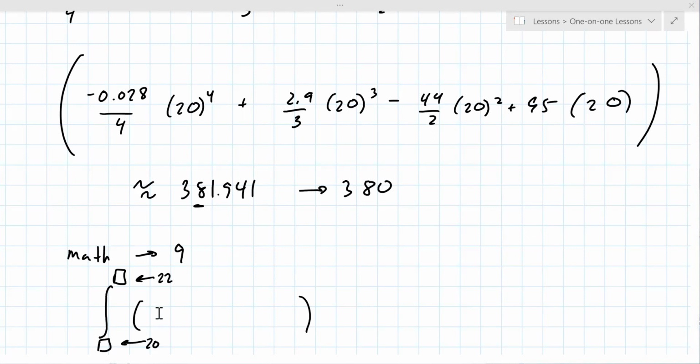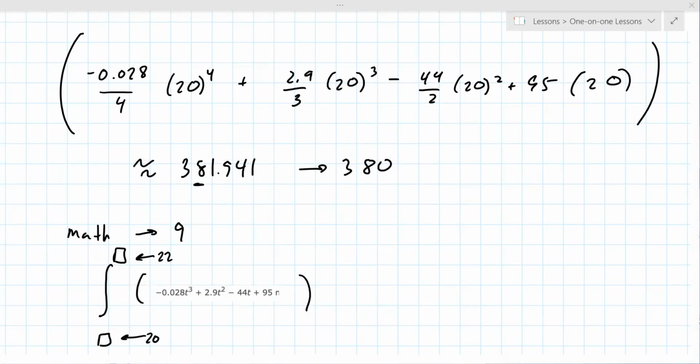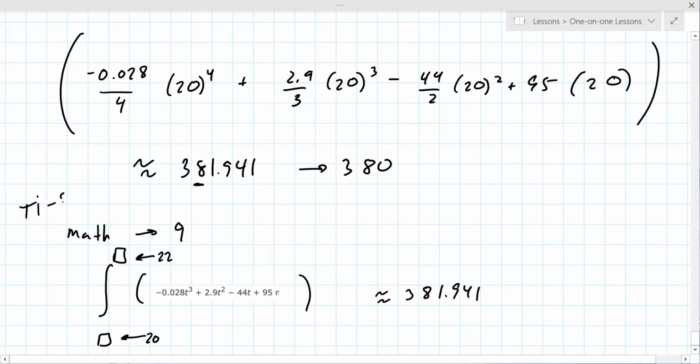It sometimes spins a while depending on what you've done. You're going to put that in. And then you should get the same number I got, 381.941. And then there's a D box on the bottom. You want to put the same variable x again. Okay. Okay, yeah, I got 381.